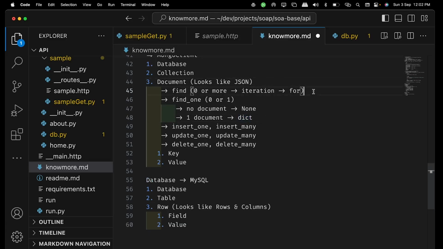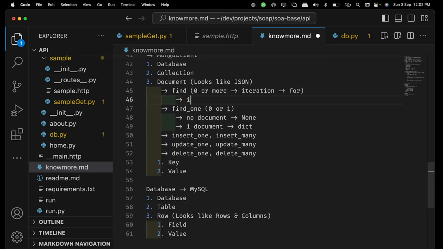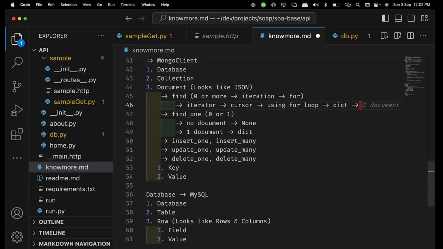But if you are using an iterator, it will iterate, so with the cursor we will get results. Then we are just appending it, using a for loop to get each individual dictionary item and append it.